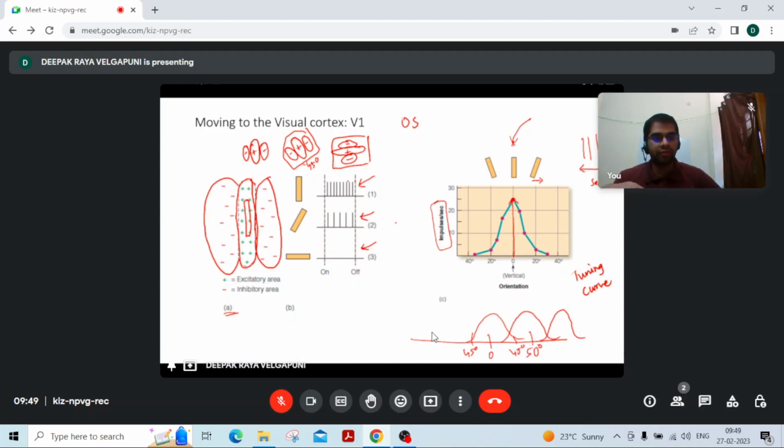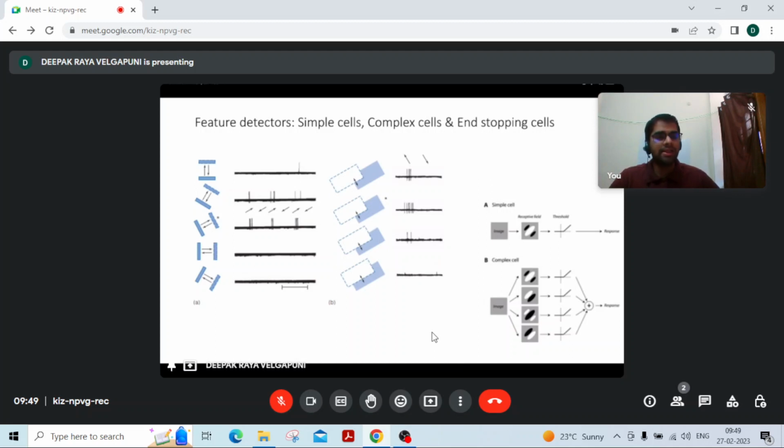The cells in V1 help you to, like, there are more complex cells, and these are also called simple cells. The cells in V1 where you can come up with a concrete receptive field are called simple cells, and they have these receptive fields. There are also other types of cells in V1 called complex cells, and these complex cells have different types of receptive fields, which we can't make a concrete receptive field, but they have convergent inputs from different simple cells, and therefore they respond to complex features of the visual object.